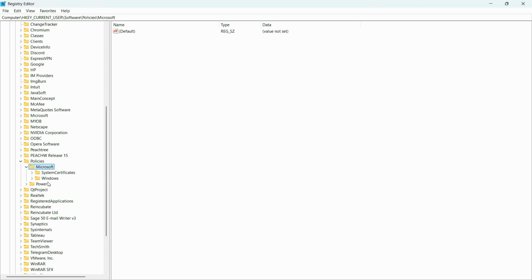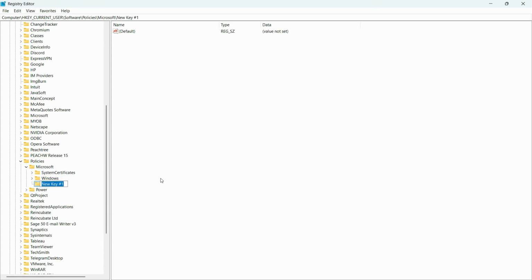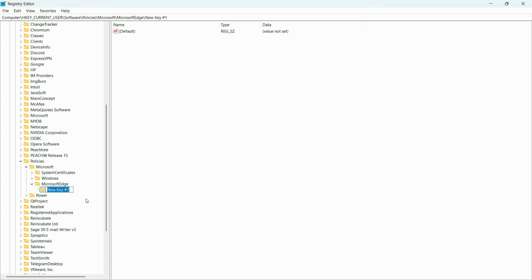If you don't see it here, we can create it simply by right clicking on the Microsoft folder, click on new and select key, and we call this key MicrosoftEdge. Hit enter, go in this, and basically it should not have any space. So let me just rename this, remove the space, and it should be capitalized for each word like this, exactly in the same way. And then we right click again on this, and we again click on new if you don't see the Main folder, and we write here Main, hit enter. And when you double click on it, you will see this default screen.